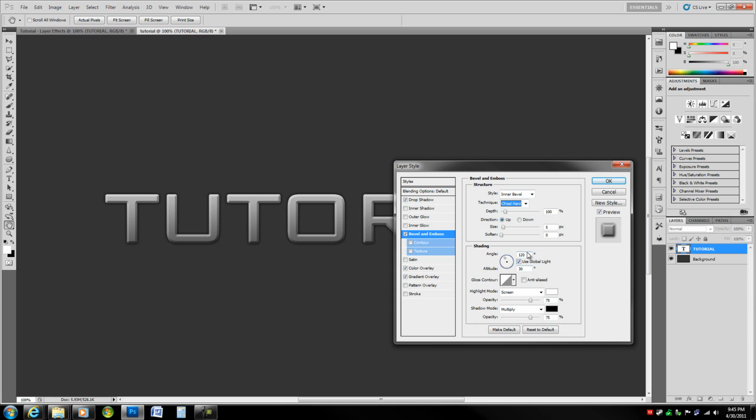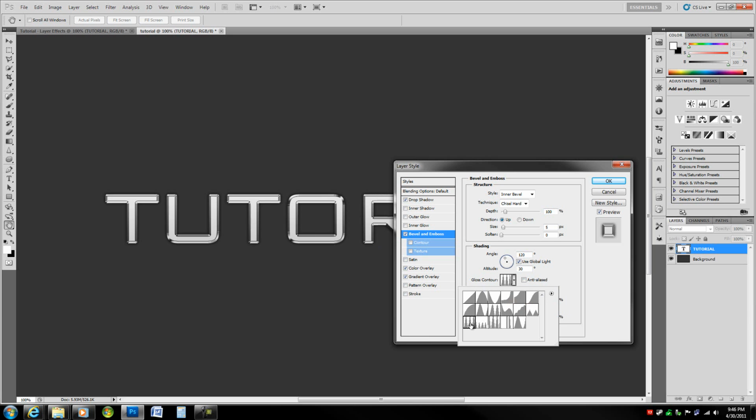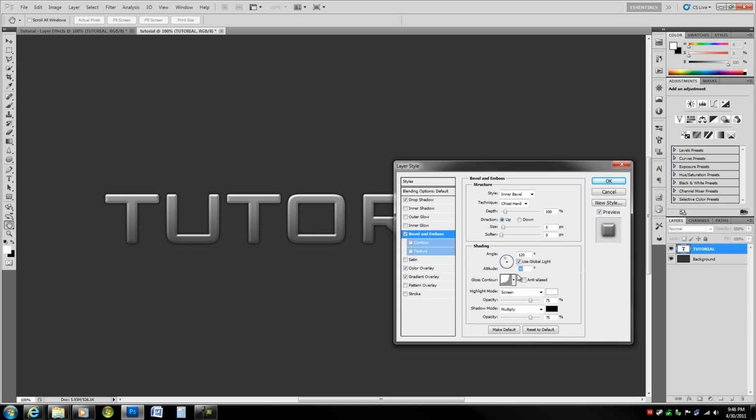And now the most important thing besides these other options is gloss contour. This defines how the shadows and highlights look, interact with each other. Just click this pop-up box and choose this one right here. It's a really nice one. It gives you some really nice results, some really soft results. And the other ones are really good. I've made some custom metal ones right here, but just keep this one and I'll show you how this is working.